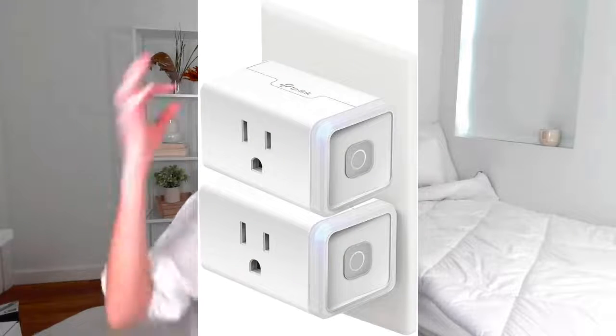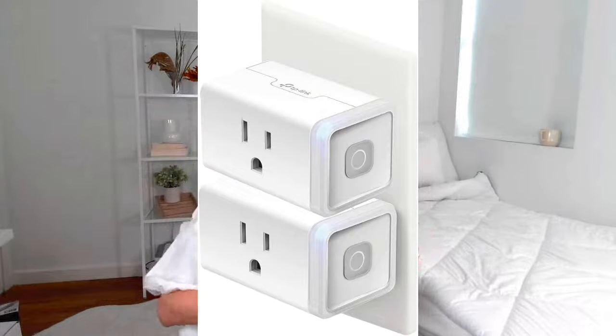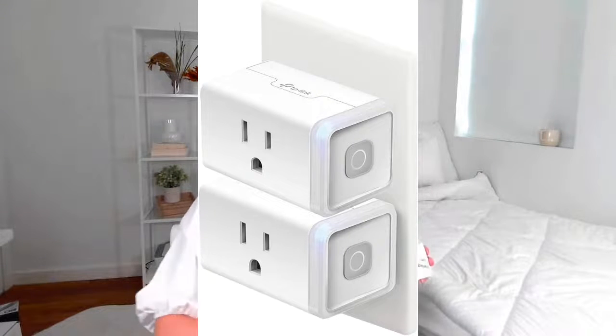This is what it looks like, and it's just so handy, especially if you are setting up different lamps inside of your home, possibly your Christmas tree, as I told you about my setup. These will help you make anything into a smart device, which you can control via your phone, or you can also control via a schedule. So once you set this up and you put it inside of the Casa app, you can make a lamp in your living room a smart device, which can be scheduled.